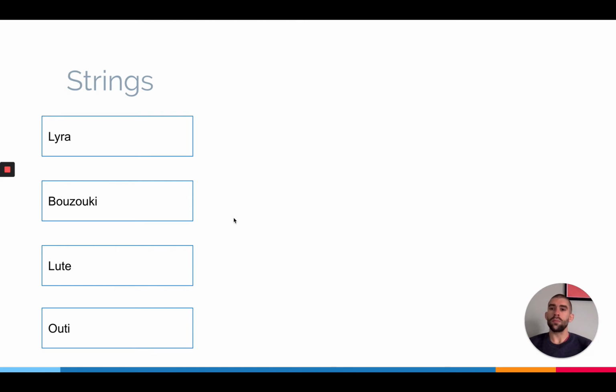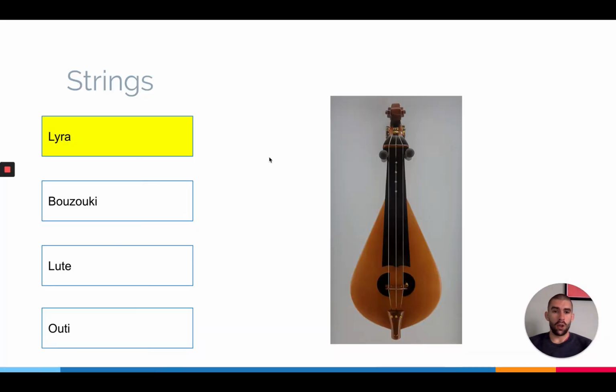Okay, so string instruments. A lot of these are based around string instruments that you would most closely associate with guitar. Actually, the lyra, we can have a look here. It looks sort of like a guitar, sort of like a violin. It's quite a small instrument. The neck protrudes from the body here, and it has three strings. Now this is a bowed instrument. It sounds a lot like a violin or some of the Indian classical music that we've heard as well. All right, so that's the lyra.